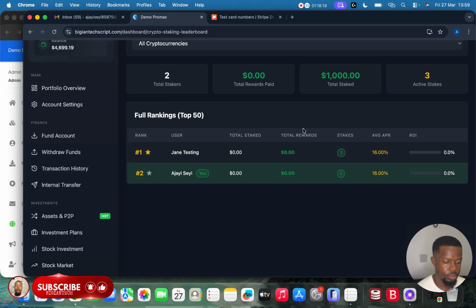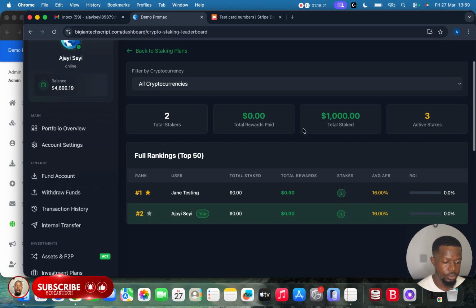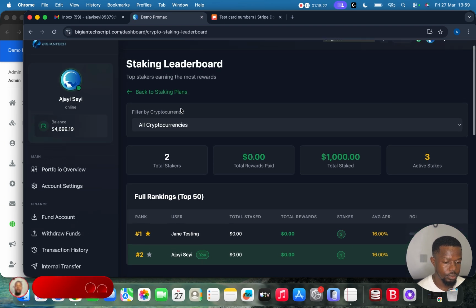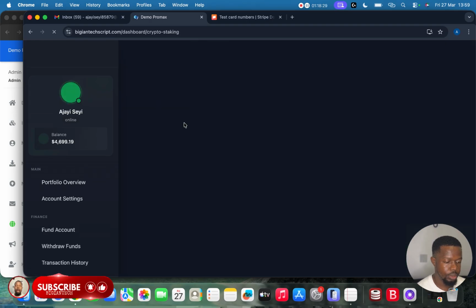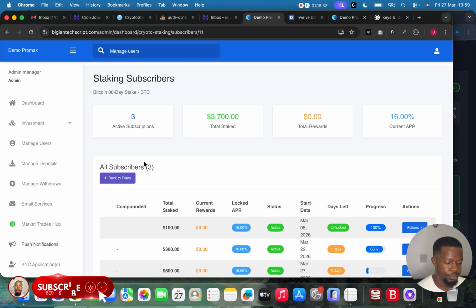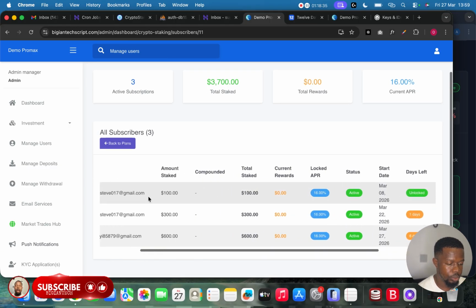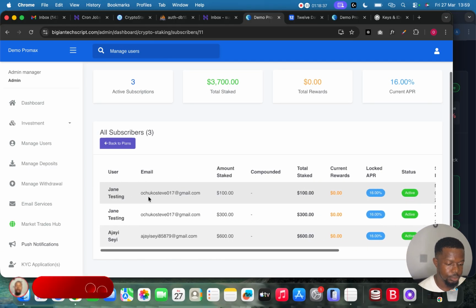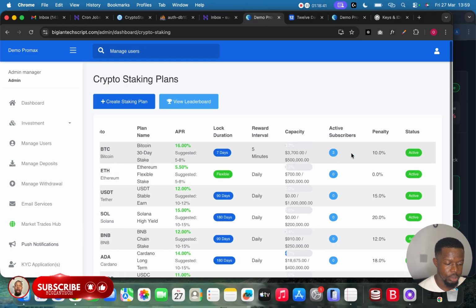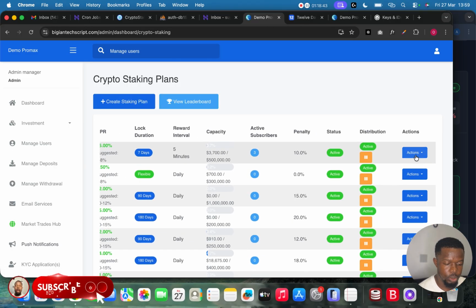So total staked, active 3 stakes. Go back again. So let's see, go back to admin. Let's see what we're missing. Let me go back to the trading plan. Okay, this is on Bitcoin.